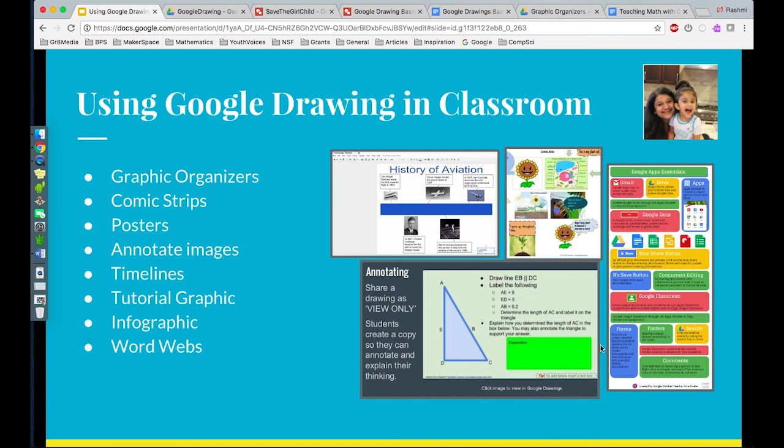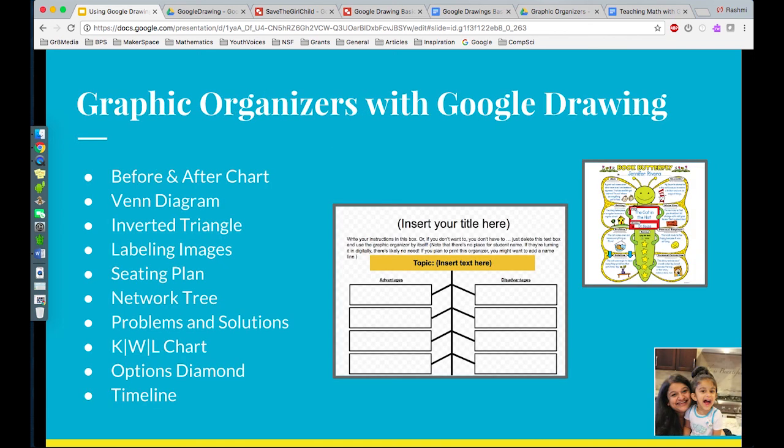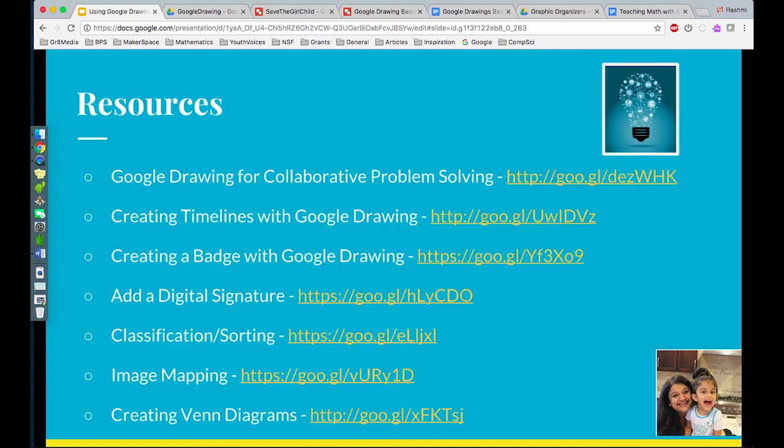So keeping that in mind, these are really great ways of accessing knowledge and learning in your classroom. These are a few resources that we would like to share, and we will elaborate upon them as we go into our next webinar. But you could be using Google Drawing for collaborative problem solving, and right here is a link to a great discussion about how they're using collaborative problem solving in the math classroom using Google Drawing.